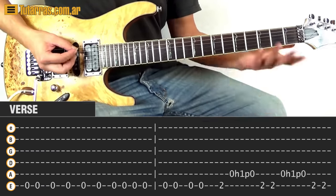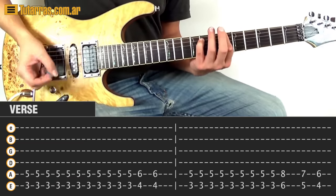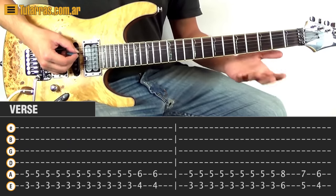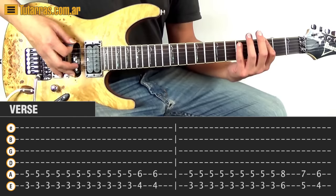Okay, and the next thing we're gonna do, we're gonna go to the G power chord. It's third position on the E string, fifth on the A string. And we're just gonna do down up, okay? Several times.